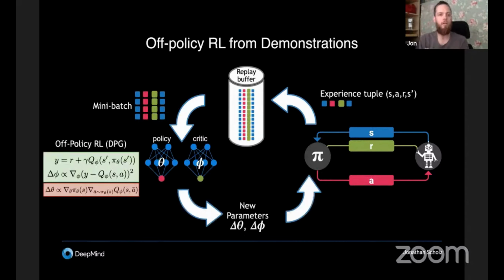And in off-policy RL, in this paper we use DPG, the important bit is that the actions in this data set don't have to come from the policy that generated the transitions. So I'll highlight that here. So in an off-policy TD update, that action that I have underlined isn't A prime. It isn't the action that the agent actually executed on the trajectory in state S prime. It can be anything. You could use the current policy as you see there, but really that could be anything. Algorithmically, there's nothing that says what the source of that action is. And similarly, you won't see any log policy gradient terms in the policy term.